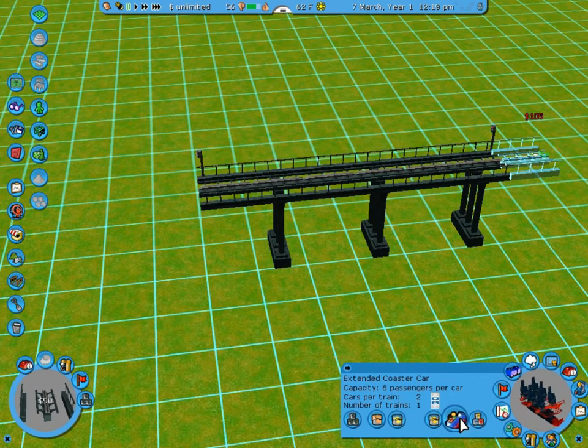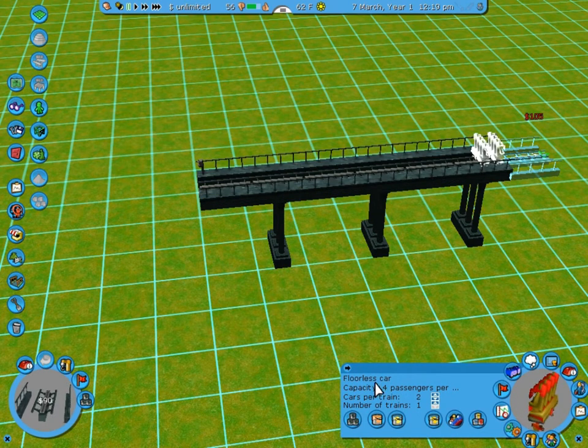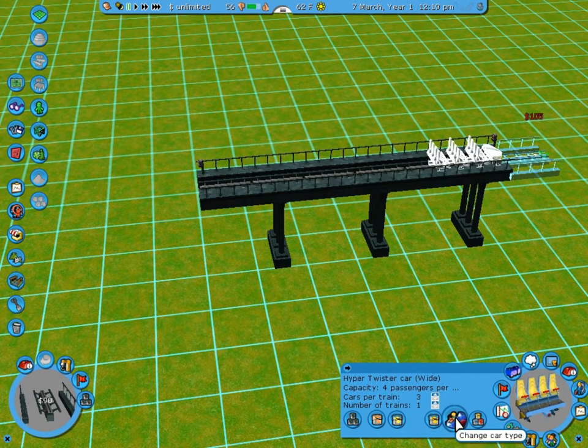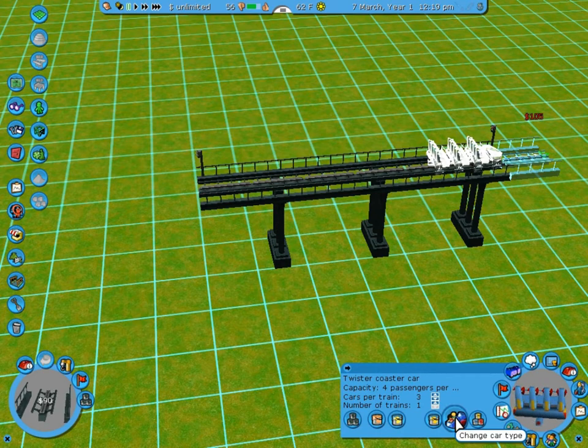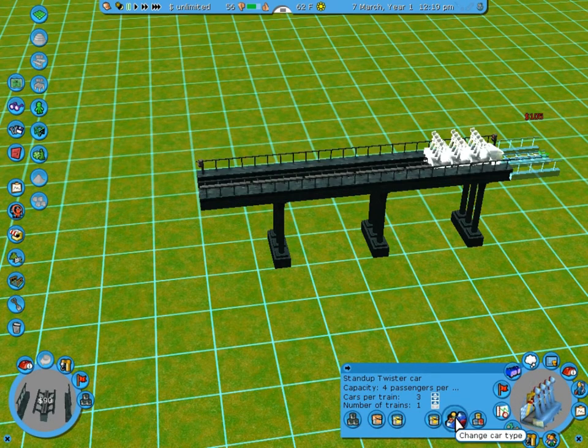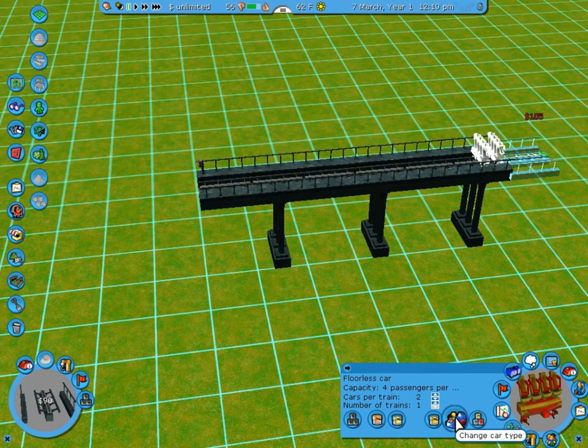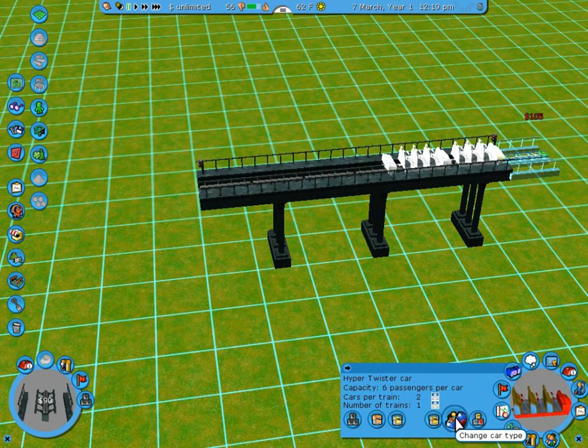When you're doing advanced coasters, you can change up your cars, change your car type. So this is the extended car right here, or you can go to a floorless car, hyper twist car, hyper twist wide, twister coaster. Wow, they got a lot. Stand up twister and the regular extended. I think I'm going to go with the hyper twist wide.